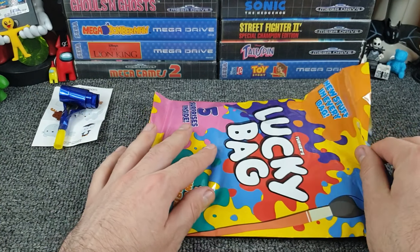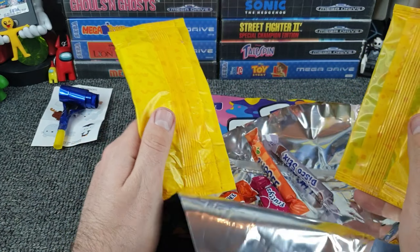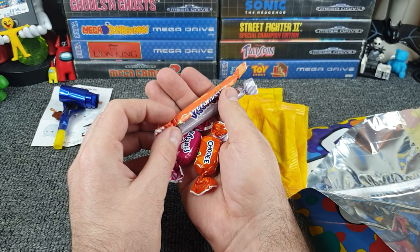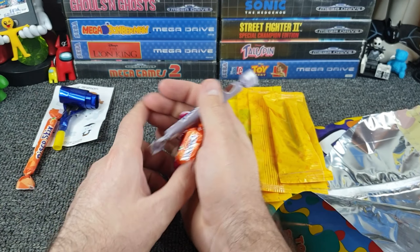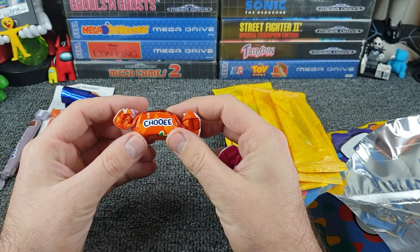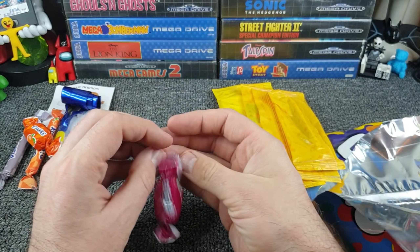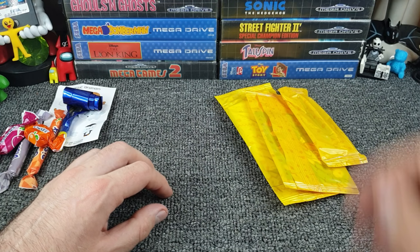What else is inside bag number one? Here's a handful of sweets — that's generous, we've got four sweets counting as one surprise. There are disco sticks — didn't Lady Gaga sing about that? 'Disco stick' was referring to a man's genitalia in that song. There's another disco stick. Quite a worrying thing to name a sweet after. These others appear to be chewy sweets spelled a different way with an orange on the front, and there's a cherry one.